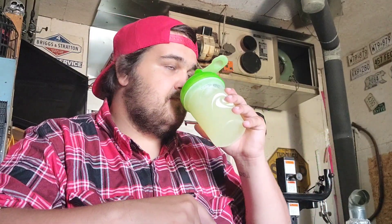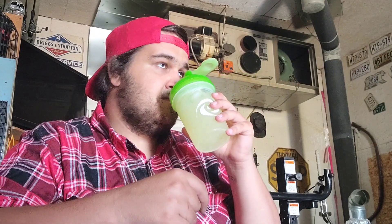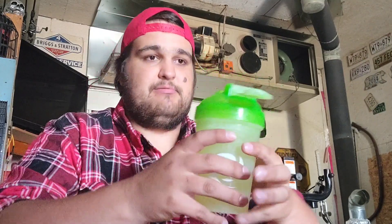Let's go ahead and give it a smell test. Oh, that smells awesome! It kind of smells like green lemonade — similar to the energy formula but maybe a bit more citrusy, like an extra citrusy lemonade. But without further ado, let's go ahead and give it a taste test. Cheers.